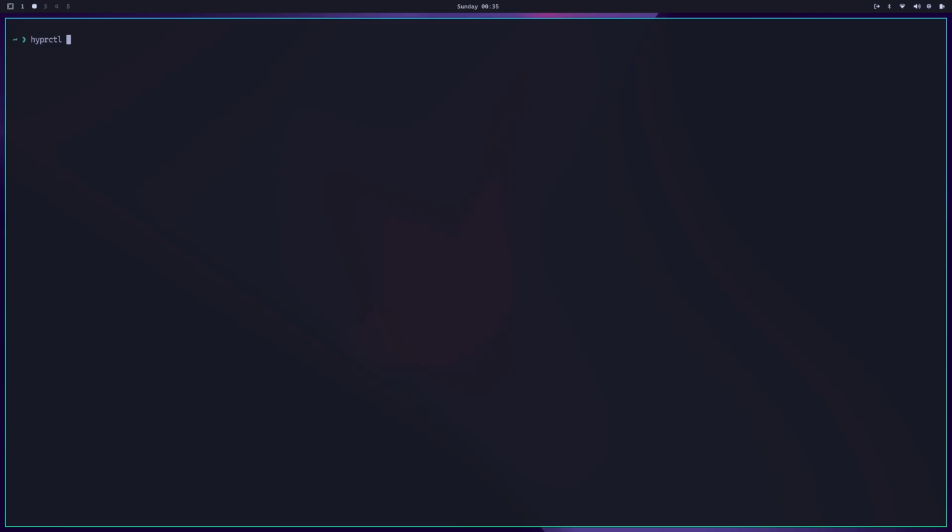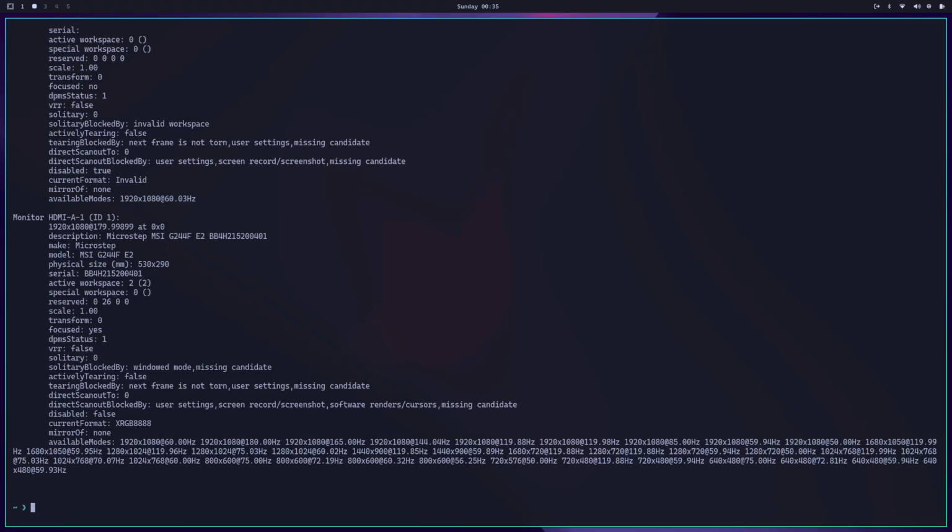Actually, this Omarchy OS is based on the Hyprland tiling window manager. So anything related to Hyprland will work in Omarchy. So hyprctl, then monitors, to list out all the monitors.